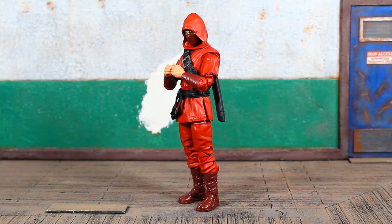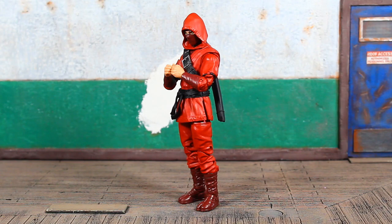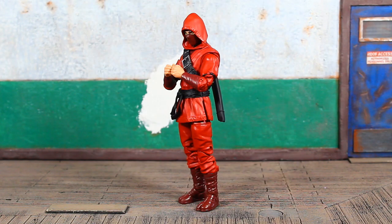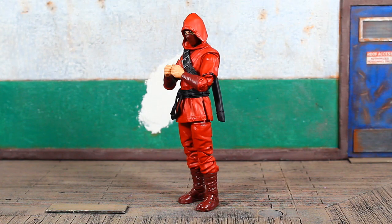Now, this is actually our second, I guess you could say technically third Hand Ninja in the life of the Marvel Legends line. We had one originally in a 2-pack with the S.H.I.E.L.D. agents back in like 2011 or 2012. And then there was a Chase variant in white in a 2-pack that had a Dum Dum Dugan head packed in with the S.H.I.E.L.D. agent, if I'm not mistaken. We've even seen a Marvel Universe 3 3/4 inch Hand Ninja back in the day.